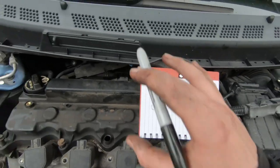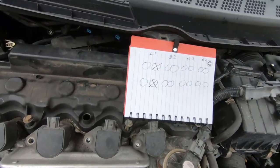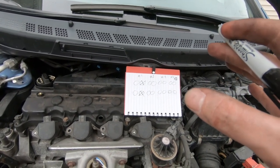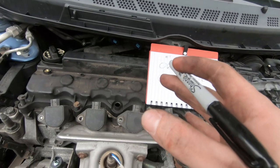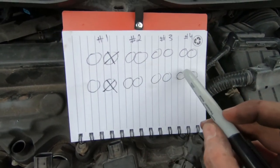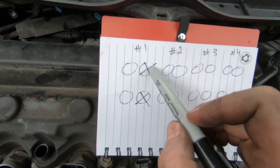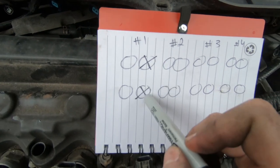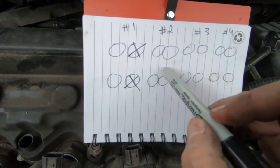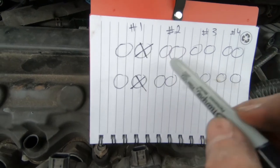All right guys, we temporarily put the cowl back on and the cap. Like I mentioned before, we cannot risk having any water. It's supposed to rain the next day or so. Hopefully there's some times in between where I can come out here and finish the valve lash adjustment. But right now, we are gonna go through all of them and check which ones are out of spec. Right now, we checked cylinder number 1 and we know one intake valve is bad and one exhaust valve lash adjustment is bad. We'll go through all of them first. We'll write down the X's, which ones are bad, and then we'll just go and adjust those valves.